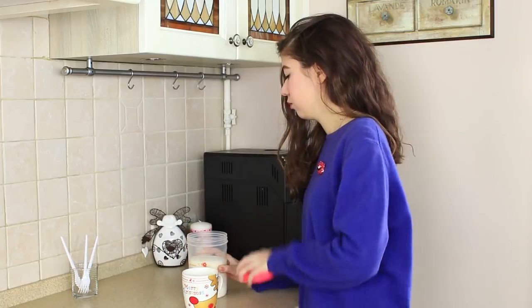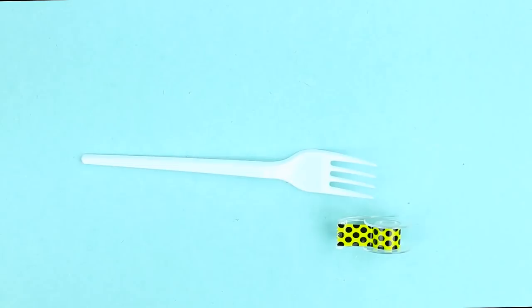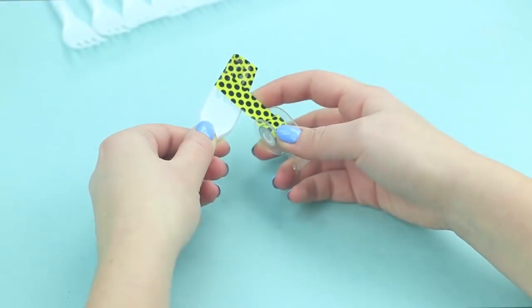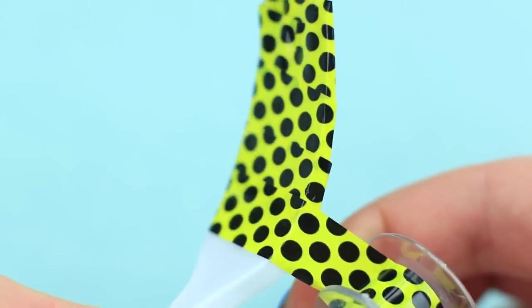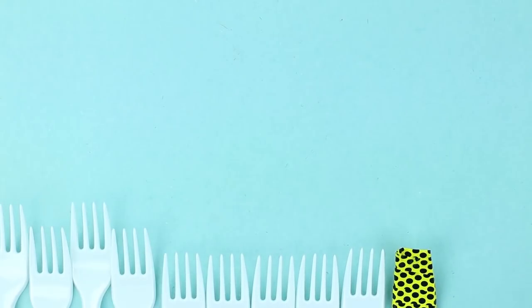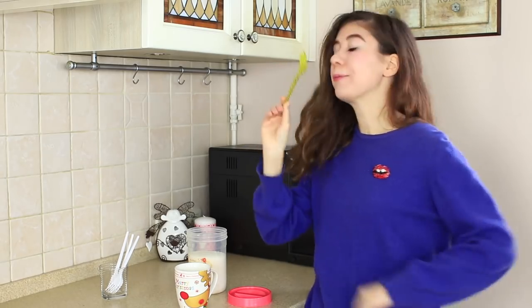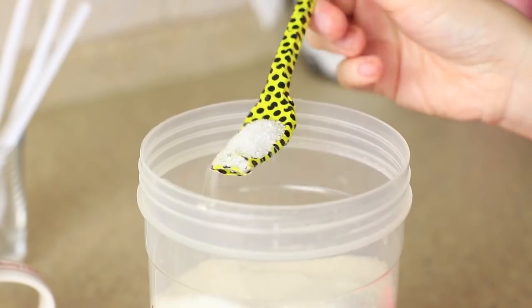I want to take some sugar, but there seems to be only forks available. What's the discrimination? Where are all the spoons? But I know a life hack. We need a plastic fork. Wrap it around with decorative tape. A pretty spoon appeared in a heap of disposable forks. It's breaking news of the cutlery world! A fork's turned into a spoon!